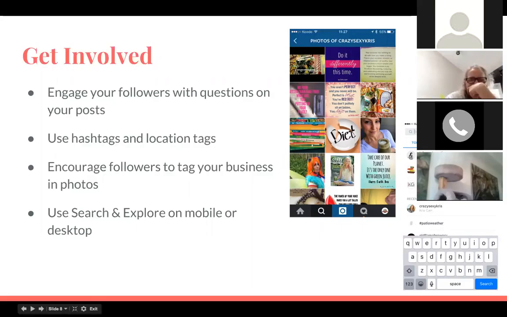So for example, that could be where you'd type in healthy living or recipes or things like that, and that's where you would find what other people are talking about. A great way to do that is to start searching and seeing what other people are talking about, and then you can make sure you're on trend as well.